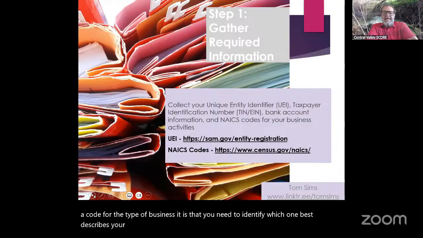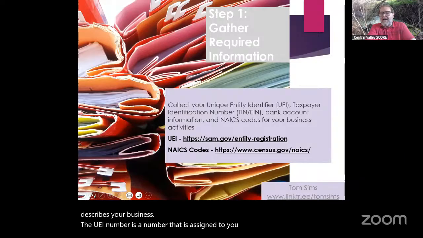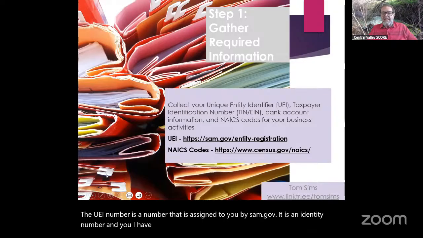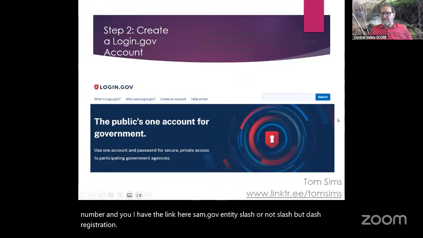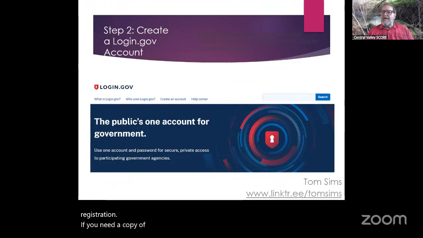The UEI number is a number that is assigned to you by SAM.Gov. It is an identity number, and I have the link here, SAM.Gov/entity-registration. If you need a copy of this, just let me know and I'll get you a PDF.